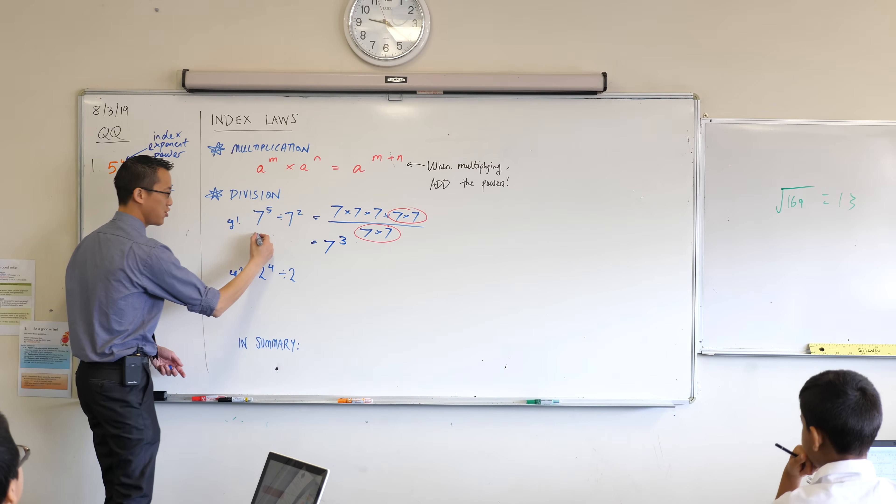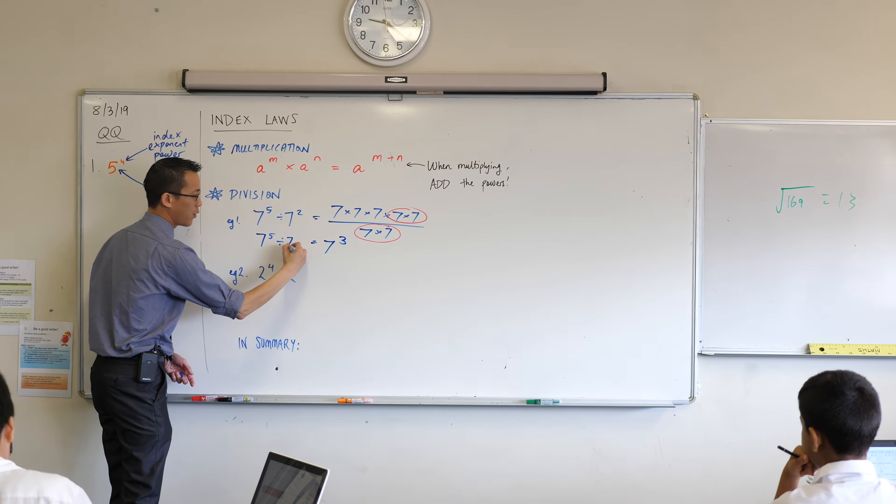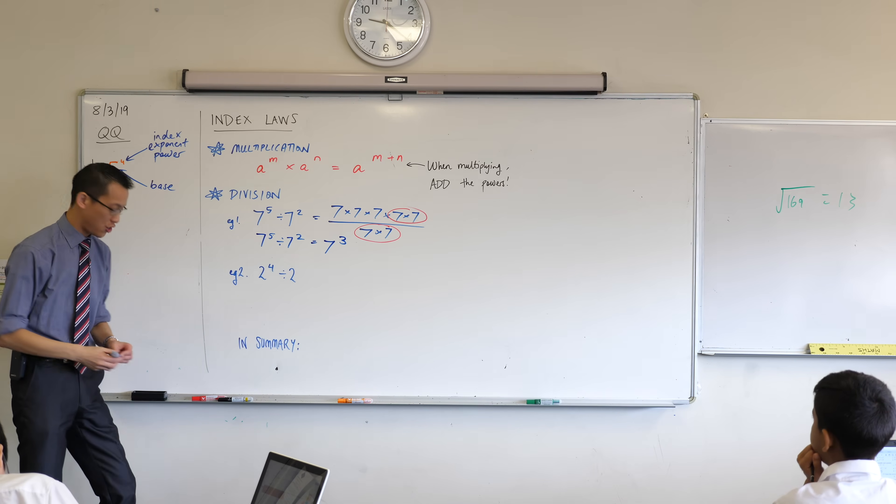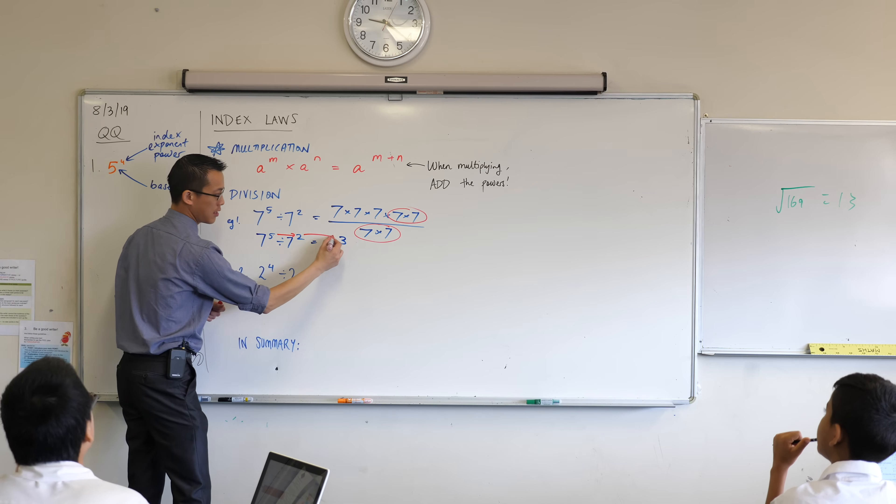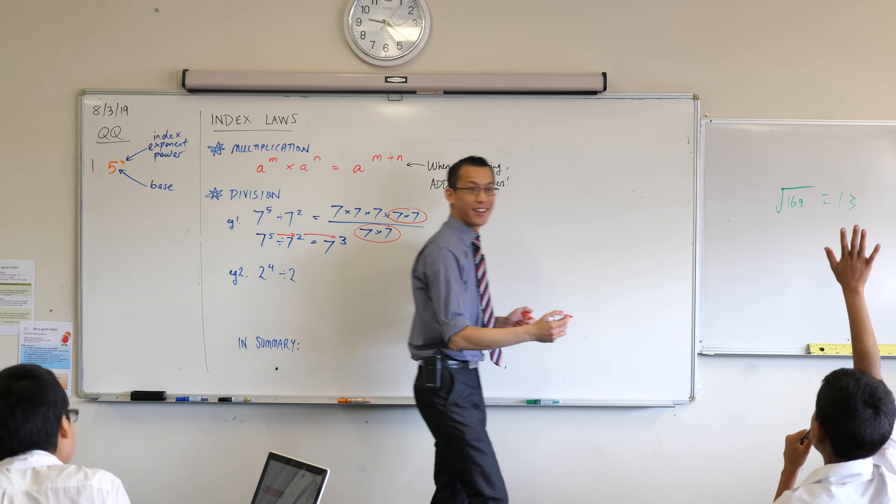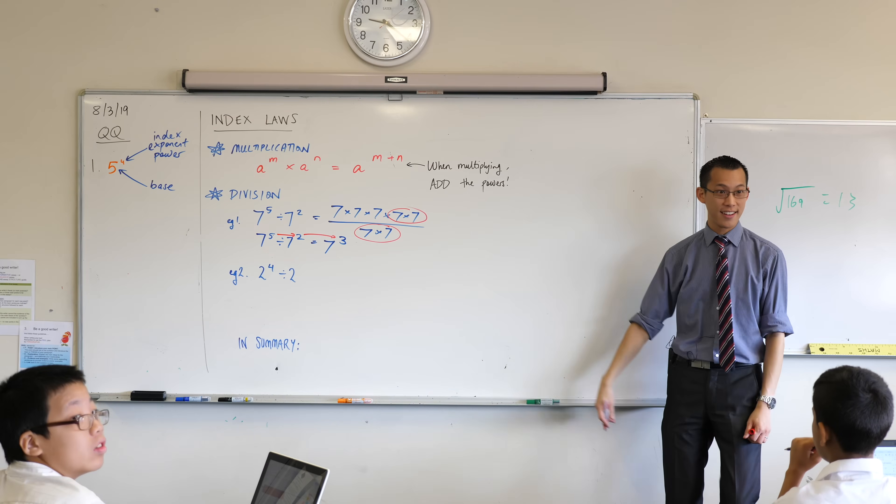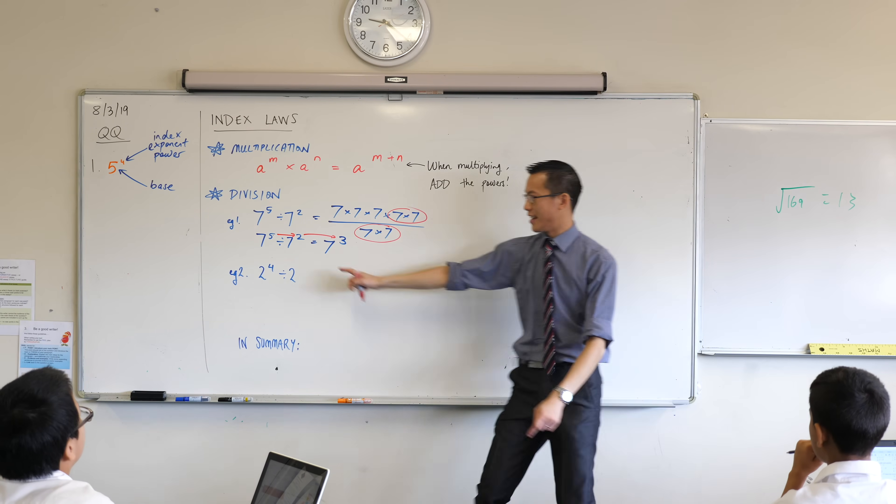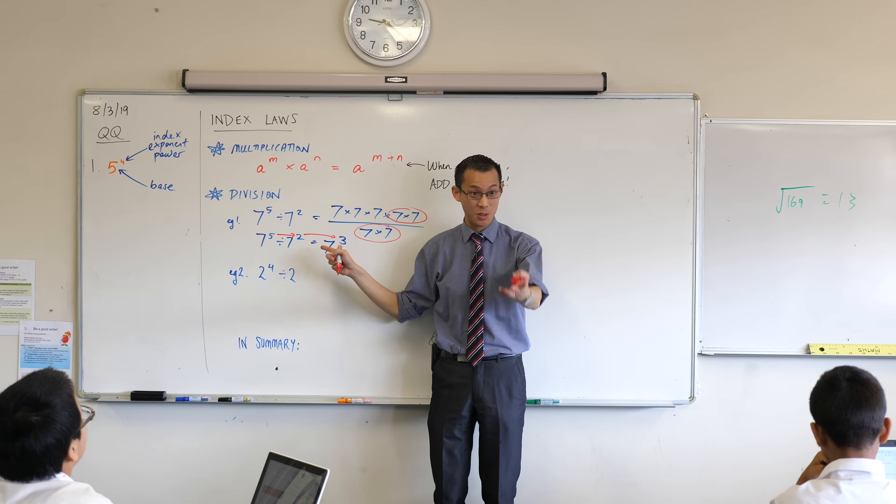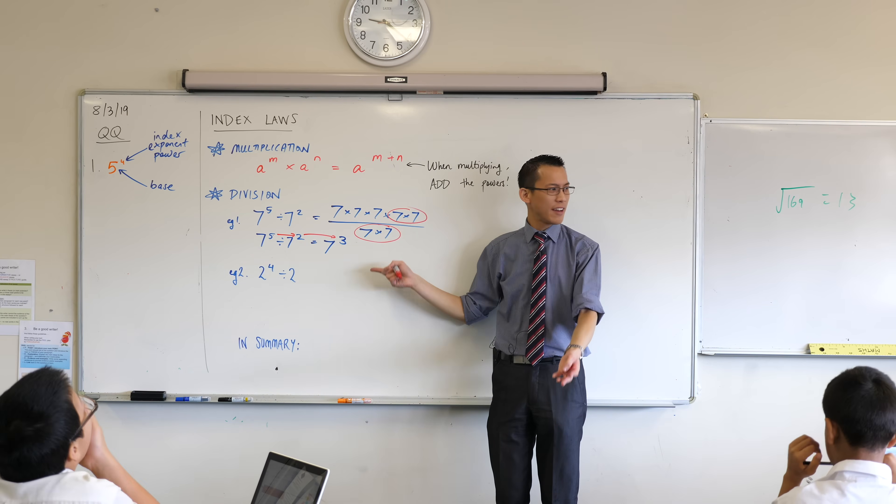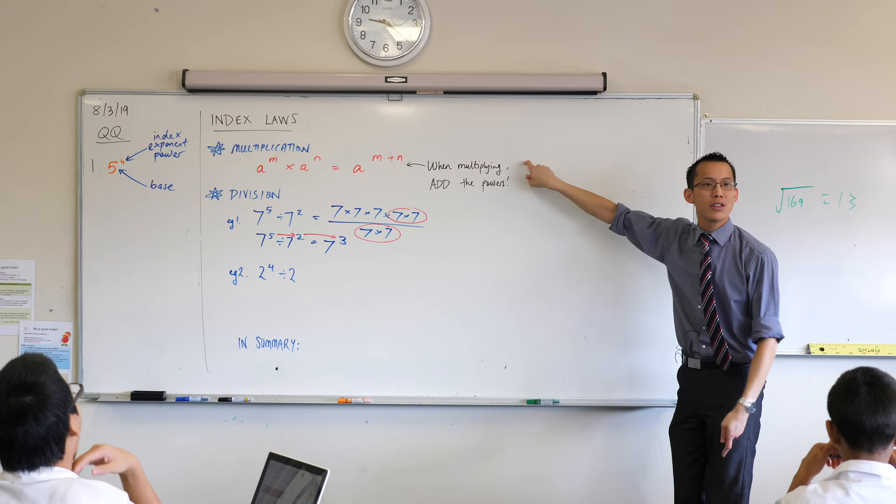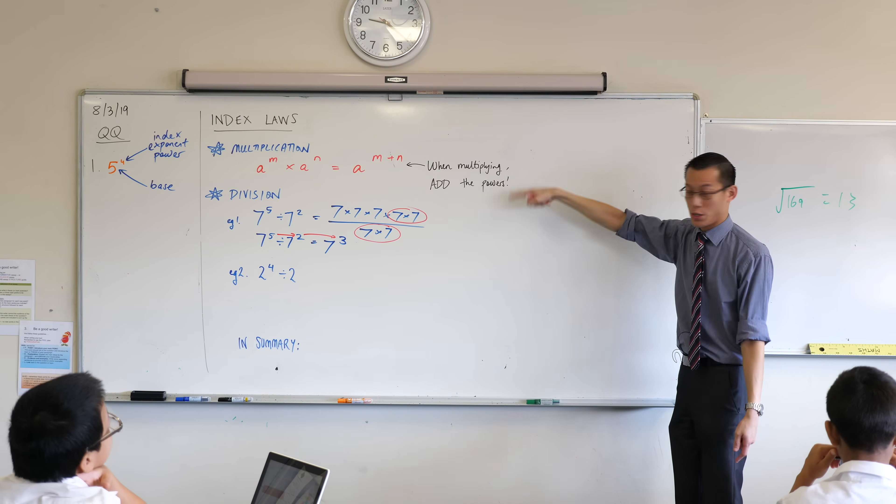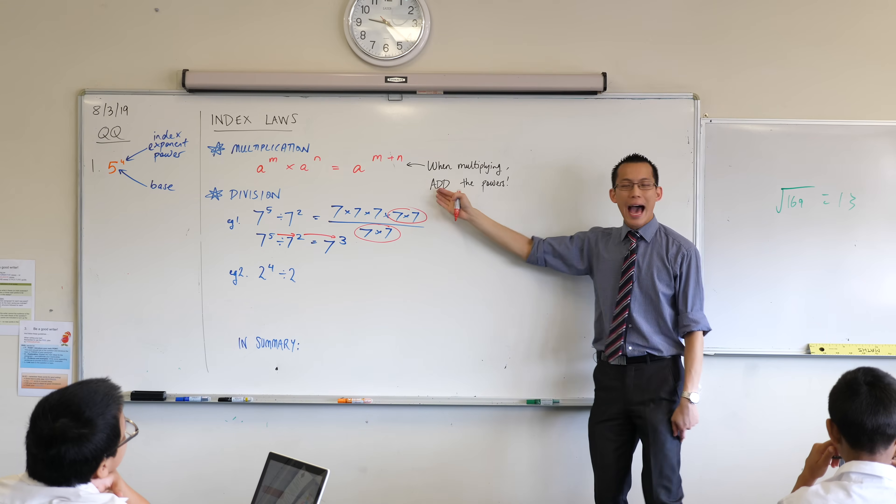Cubed. Very good. Now just like before, did you notice if we have a look at the powers, there's another relationship from these powers on the left, right, to get to this over on the right? What do you see? Yeah, Hayley, go ahead. Fantastic! If we minus the powers, 5 minus 2, we get 3, right? And you should have sort of expected because you're like, oh, we're doing the opposite of multiplying—we're doing division—so therefore instead of adding the powers, you should do the opposite of adding, you should do subtraction.